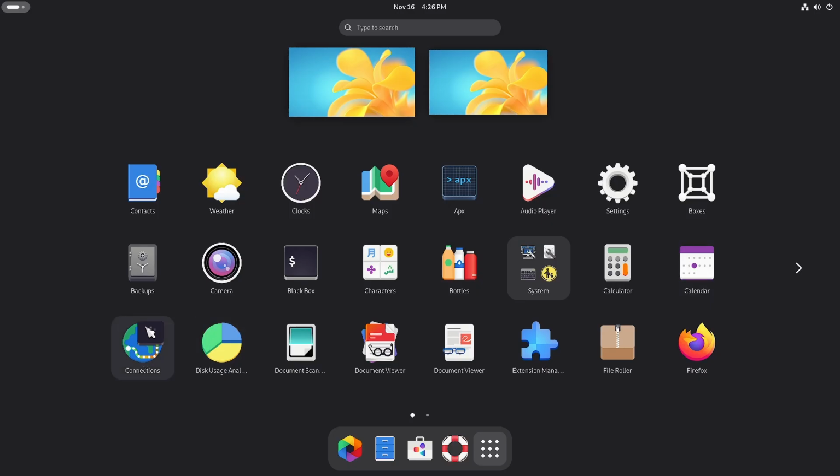Calculator, calendar, connections, disk usage analyzer, document scanner, document viewer. Then there are two document viewers, I think, that got installed, because in the initial user setup I had done the installation for all these applications. Vanilla OS gives us options to install the applications of our choice. So in a standard group of applications you have to choose the application.